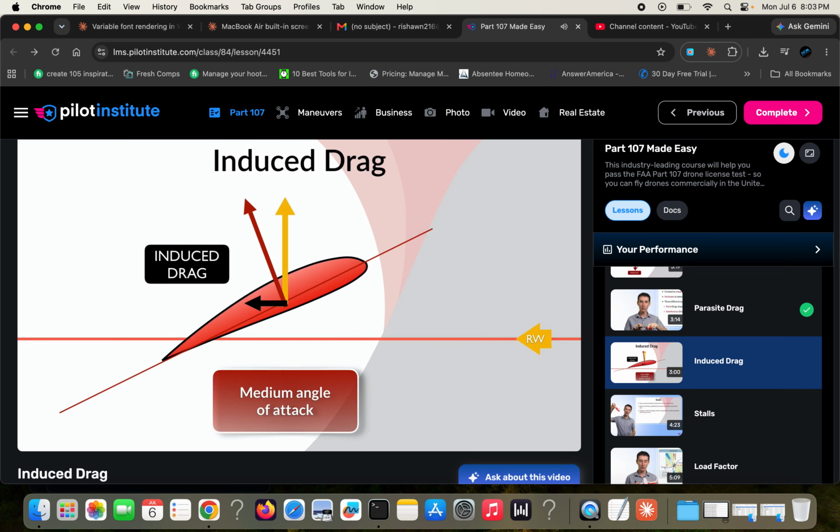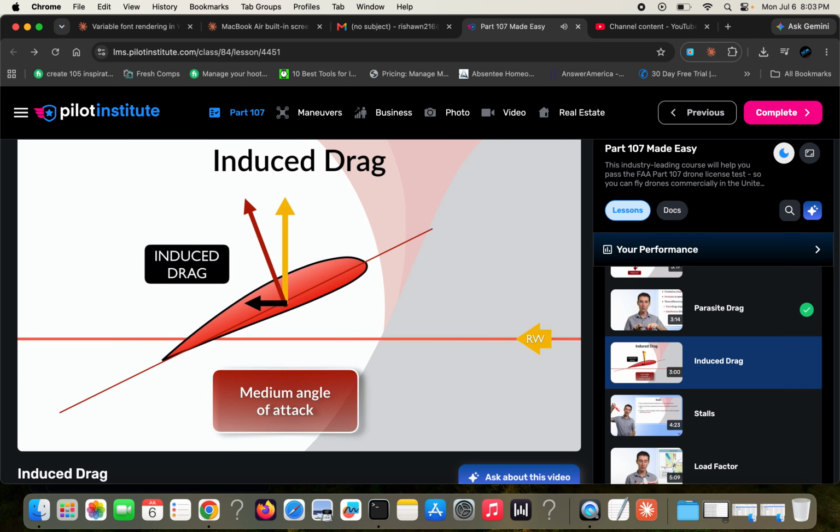Related to all of this is what we call the load factor. The load factor is a representation of the acceleration of gravity. What does that mean? Think about being on a roller coaster and you're getting to the top, and then all of a sudden it goes down, down, down, and as you get to the bottom it goes up again, and then you're pushed down on your seat, you're stuck to your seat. Well, this is what load factor is. It's the acceleration of gravity. You've heard it with the term G-forces, okay? That's what the load factor is. Also, sometimes it's called the resultant load, and I'll show you in a diagram in a second.